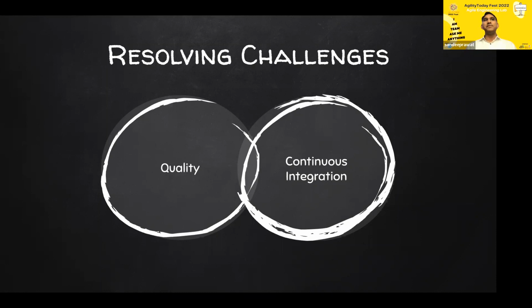Similarly, DevOps comes with a concept called continuous integration. We will cover it in detail, but you can consider it as a black box. This black box says, give me a piece of code, and the output of that black box will tell you whether the piece of code you have given is of expected quality as per your organizational or team standards. If it adheres to all those checks, then this piece of code can be released to the customer.